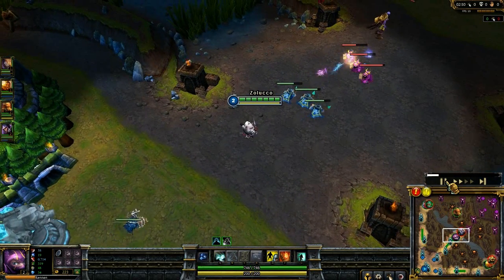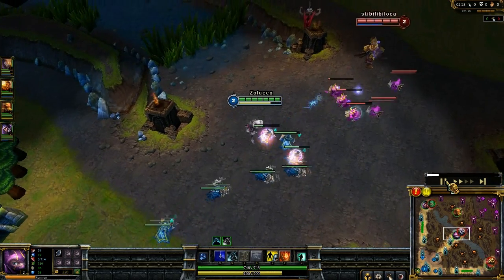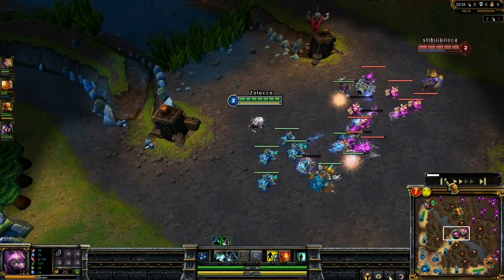So you'll notice here I have 1 point in shuriken at the moment and 1 point in my W. And so you're going to see, I can't use it right now because no one's in range, but if I get in range of that minion, I can use it. So that's kind of the way it works. It's not like a targeted ability or anything.